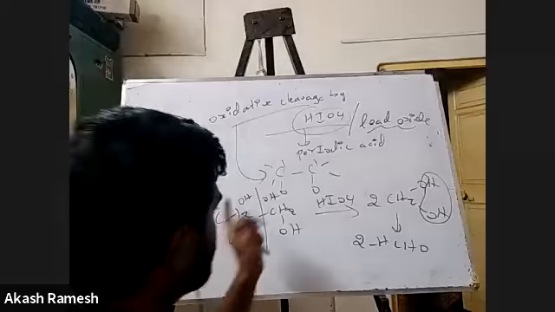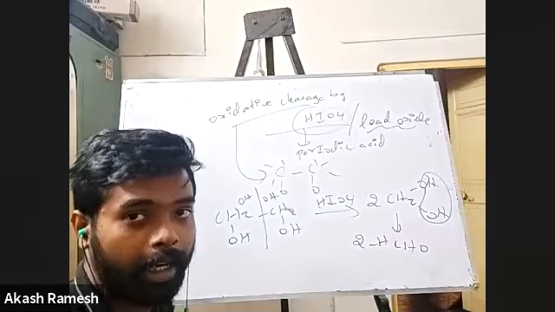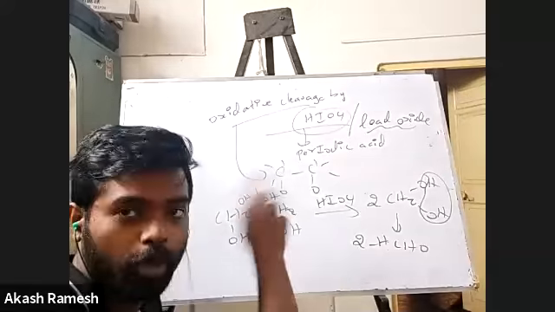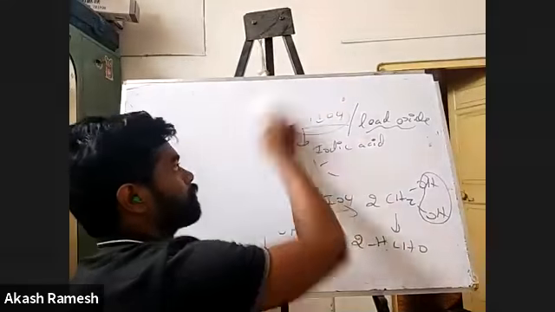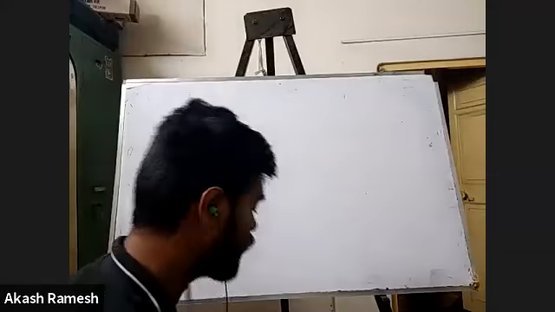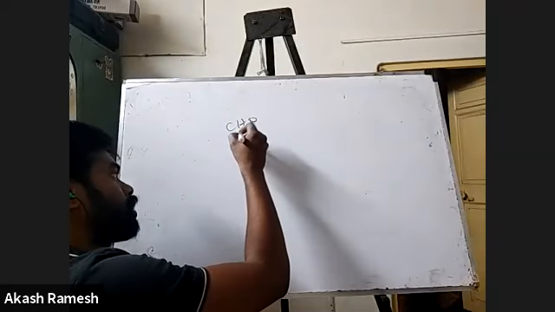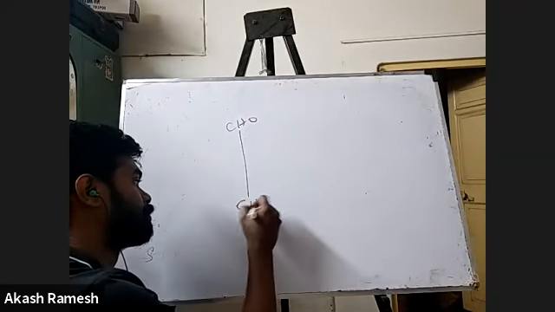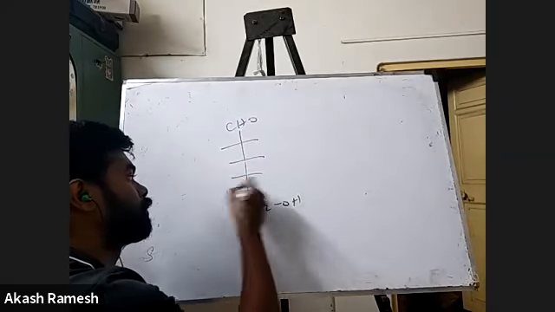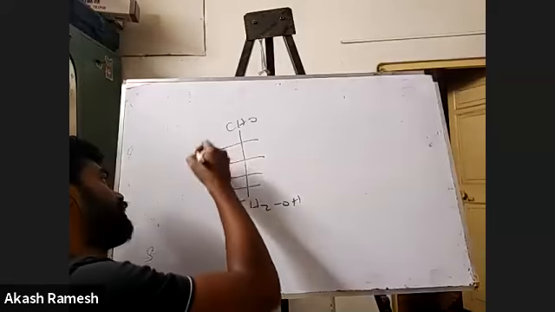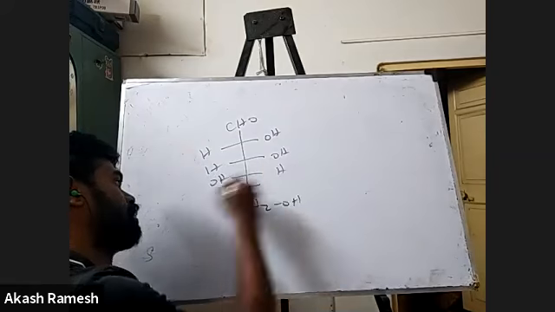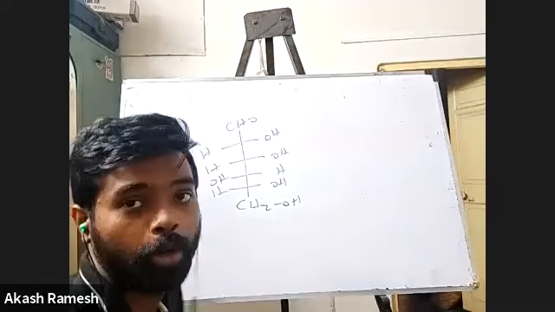Now let me take glucose as an example and write the reaction for this. Pretty easy. Break the bond, put OH, that's it. I know glucose is going to look like this: 1, 2, 3, 4, 5, 6. I can just directly put HOH, OHH, HOH. This is my glucose.